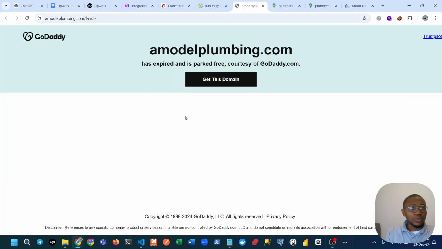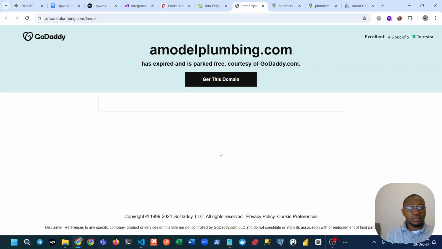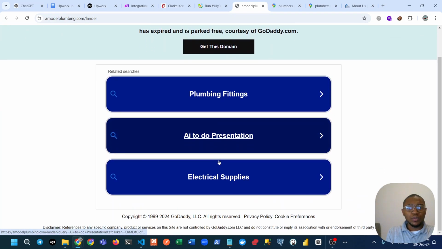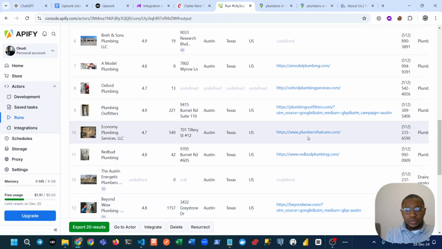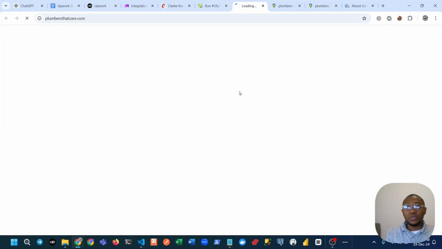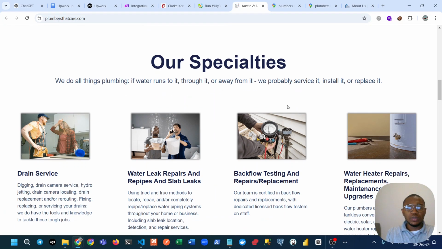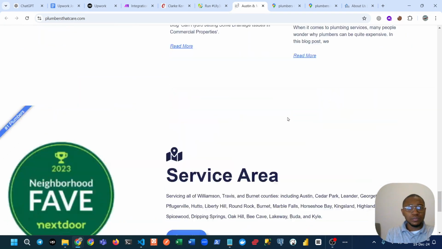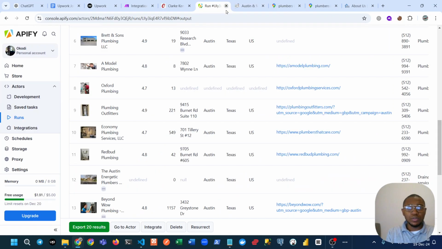From the data we got on Apify, some of these websites are quite difficult to scrape from what I'm looking at. I just want the ones where the emails are easier to grab. Then for the ones that have tougher emails, I'll show you how to still get it. Okay, there's no email here.